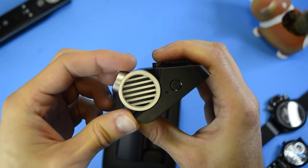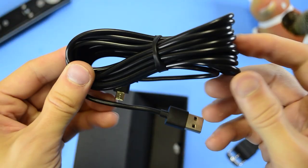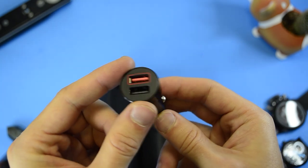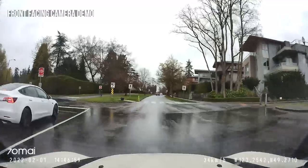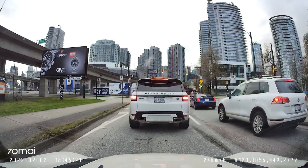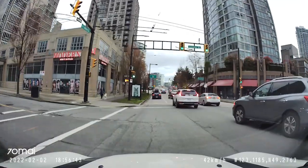The angle adjustment free play is about 45 degrees. The camera doesn't have a touchscreen and instead is controlled with 4 buttons. On the side there are ports for power, rear dashcam, and a microSD card. It comes with a super long power cable, which was more than enough to wire it inside my girlfriend's Mini Cooper. It also came with two sticky pads and a USB power adapter. Here is a quick demo of the quality in the rain and in the evening — the quality makes it possible to read the license plate of cars in front of you, even when the car is moving, and very clearly when the car comes to a full stop.